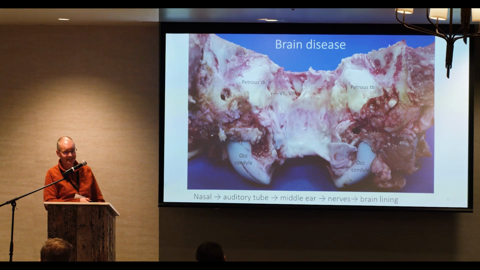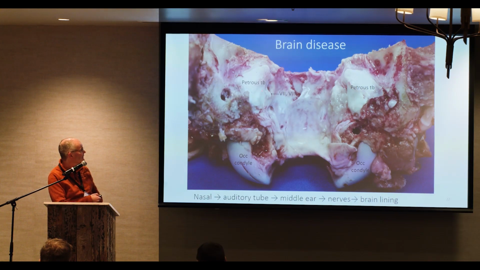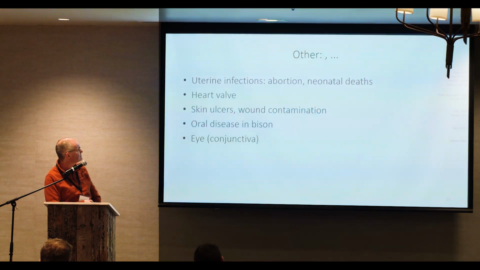Oh, and I promised that was the last one. Rarely we would see brain disease. Sometimes those middle ear infections can spread through the nerve that goes to the brain. This would be that nerve here in the open skull, and you can see this kind of proliferative tissue on the other side where the ear infection would be down in here somewhere, and the infection is spread up into the brain tissue as well. Again, this is not nearly as common as the pneumonia, the middle ear, and the joint infections.